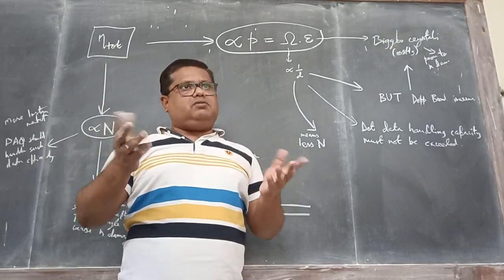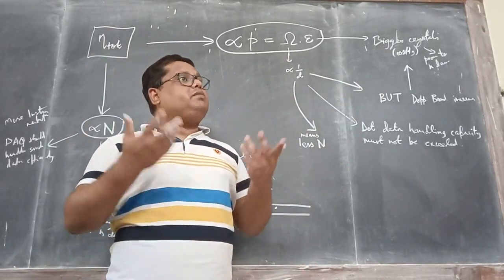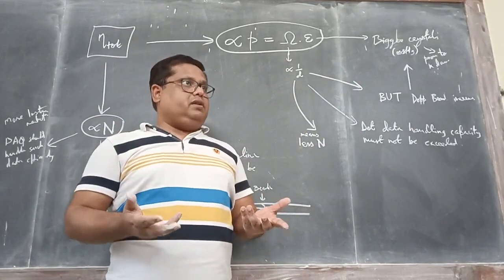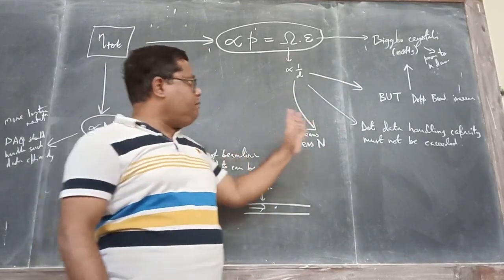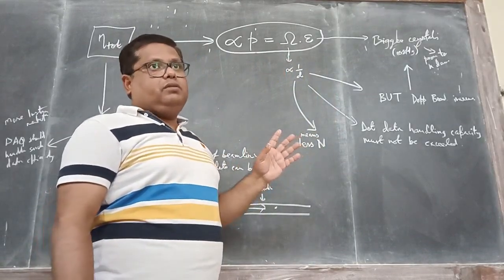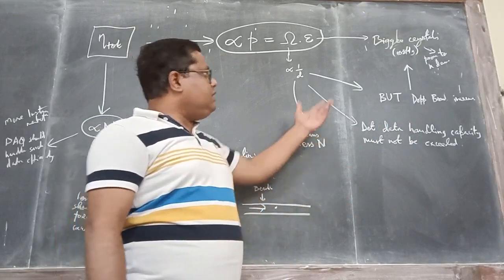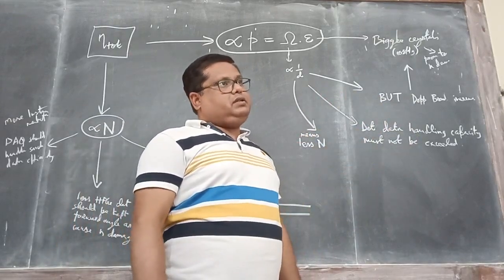The rest of the 6,000 counts, they will just waste it. This means very large dead time. It's a waste. So you also have to keep in mind that just decreasing D doesn't help you, because the data handling capacity of the detector will be exceeded, and the Doppler broadening will be exceeded.